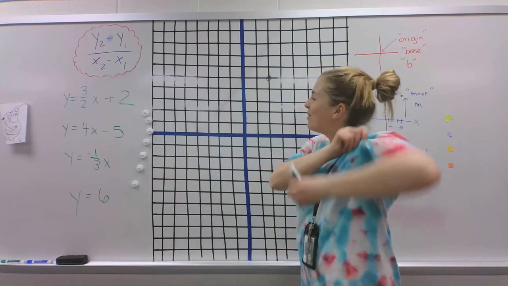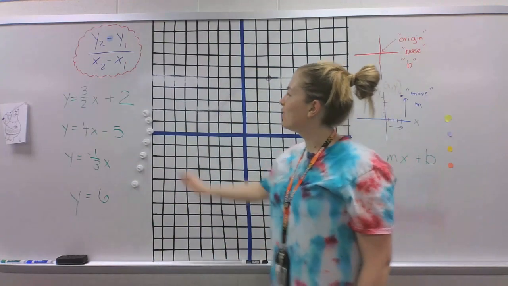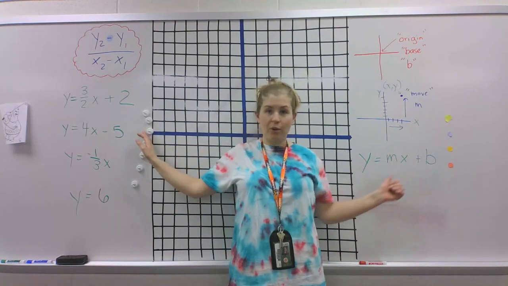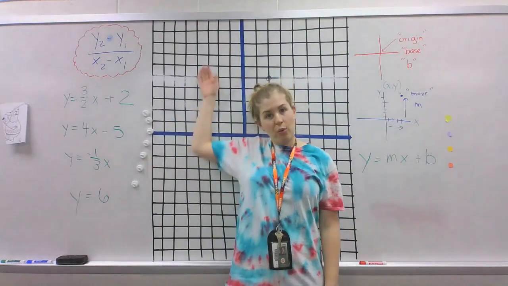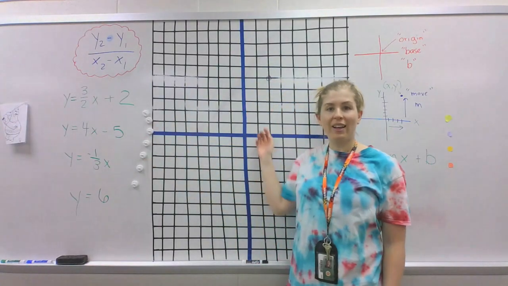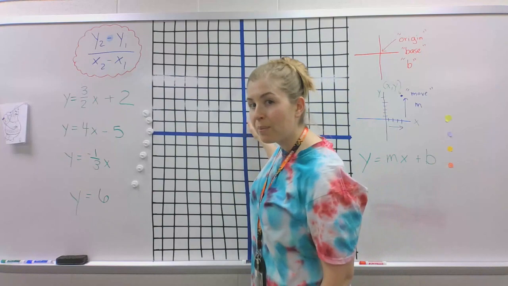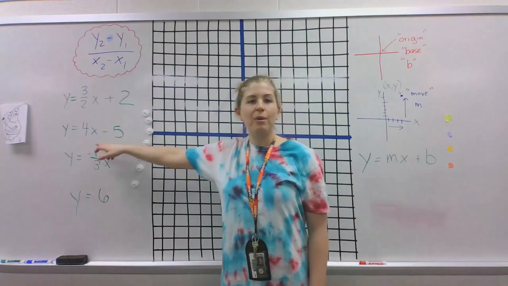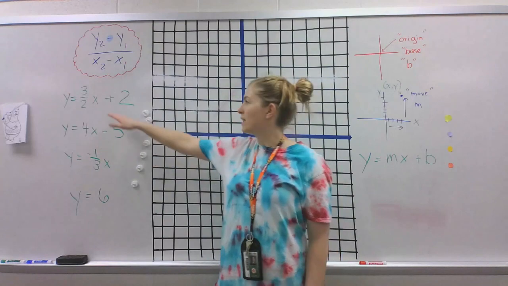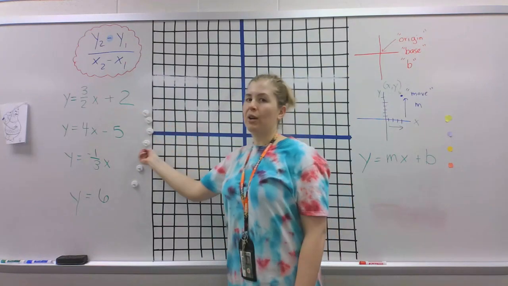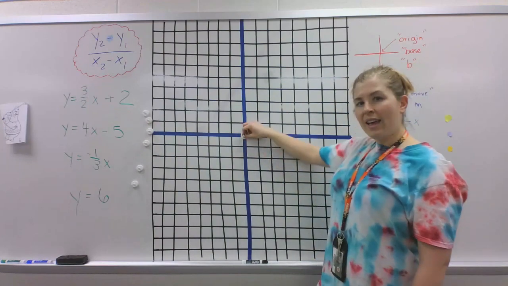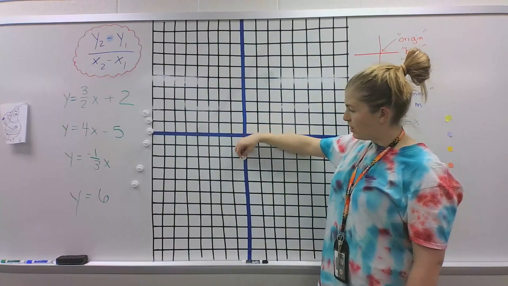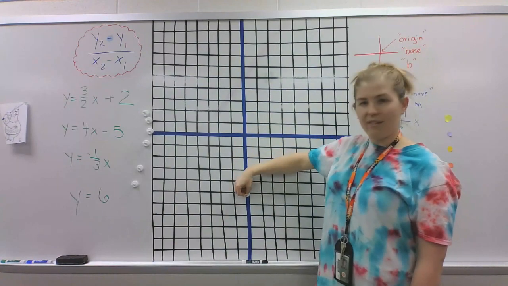All right. So y equals 4x minus 5. Which one is the y-intercept? Because that's what we want to start with, so we know where the line is going to cross the y-axis. What is it? Yes, it is -5. So this is a negative 5, just like this would be a positive 2. So we start at 0, and we're going to go negative, right? Thermometer. So this is negative 1, 2, 3, 4, 5.